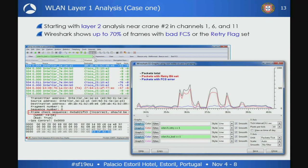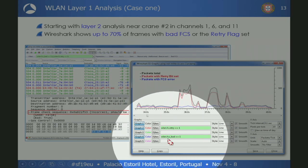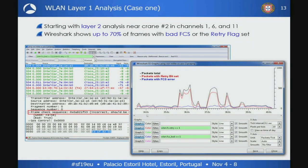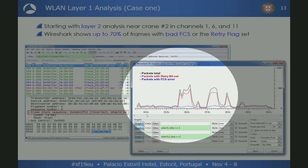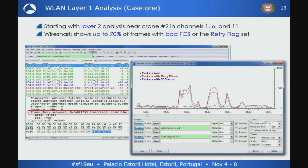And now it's quite easy with Wireshark to see the percentage of retransmissions versus good packets, and that's exactly what I did here. I made a filter, a graph on retries and on bad FCS. Wireshark also detects, of course, bad FCS frames which are disturbed. And now you see here that the percentage goes up to 70% of the frames. Up to 70% of the frames have to be redone. This is not a good factor, you can tell. You may have 1, 2, 5%, that's not detectable, but 70% is significant. You will have a real breakdown in your performance. So this was the first step. That doesn't mean we have the source of the disturbance at this point, but we see there is a disturbance.